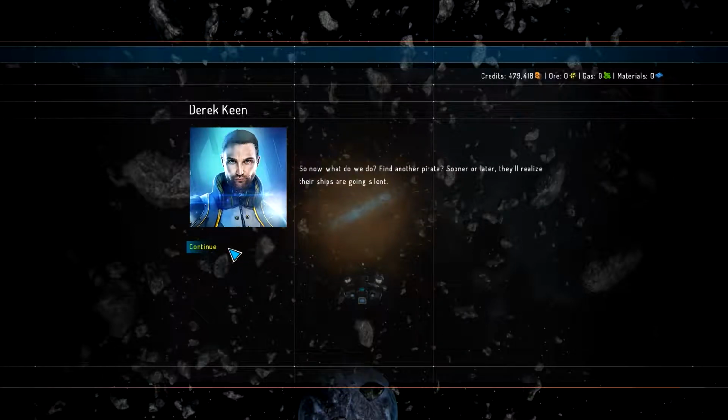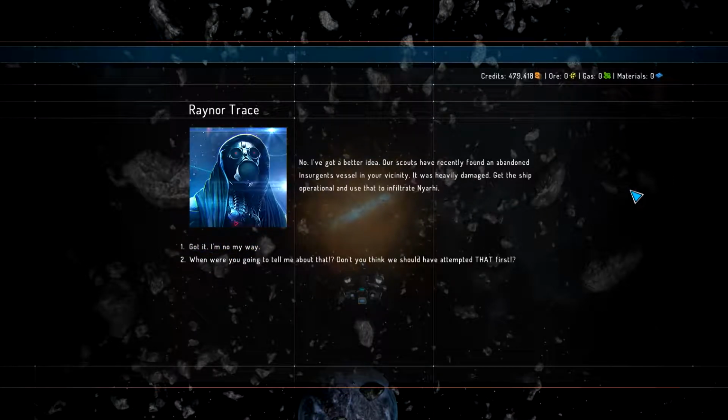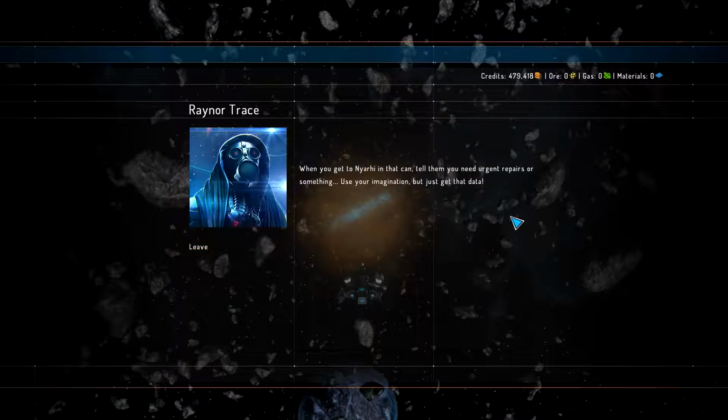What do we do? Find another path? Sooner or later, they'll realize their ships are going silent. We'll get better ideas. Scouts have recently found an abandoned insurgent vessel in the facility. It was heavily damaged. Get the ship operational and use that to infiltrate Nora. Our two options: get out of my way, or when were you going to tell me about that? Don't you think we should have done that first? Nah, I'll go on my way. Or whatever the first option was. I'm sorry. All right, so Trace, when you get to Nora in that can, tell them you need urgent repairs or something. Use your imagination, but just get that data.